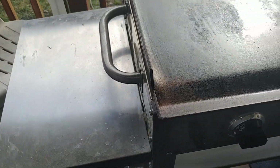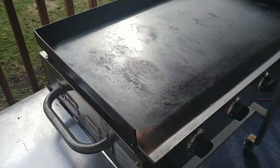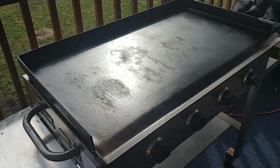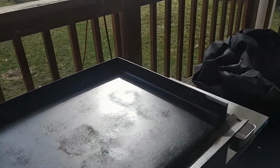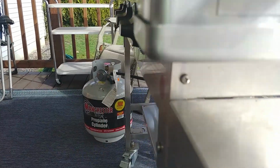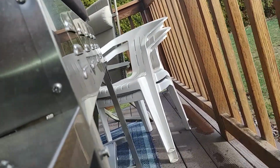There are also some issues with the griddle top. Instead of using thicker rolled steel, they ended up putting angle iron or angle steel on the bottom to help, I believe, to help dissipate the heat more evenly. And you can see them right there as I go by. There's some shots of the warping.